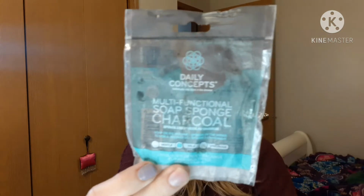Second item, the Daily Concepts multifunctional soap sponge in charcoal. This is something that I had gotten, I think a 3-pack of, when my daughter was visiting, and she has much oilier skin than I do. She's 19, and it had soap on the top half, and it was in a sponge, and they were fine. She seemed to like them. I've seen things like that though at the Dollar Tree, and we picked those up also, and I don't know that she could tell really any difference between the two things.